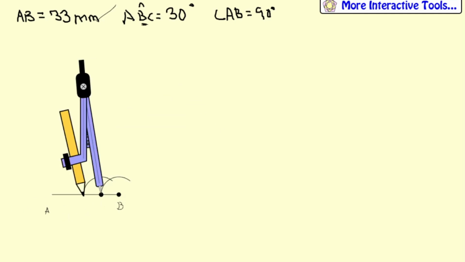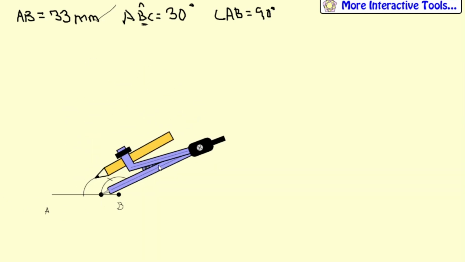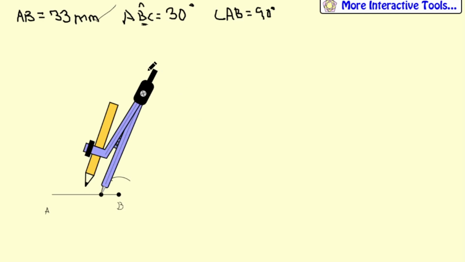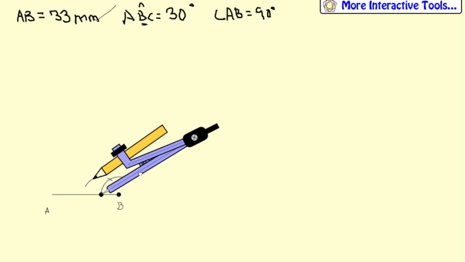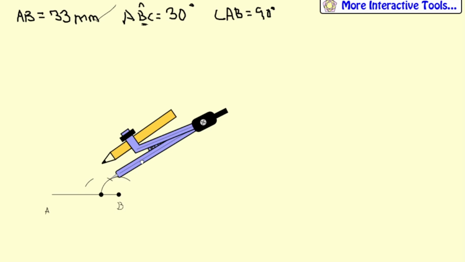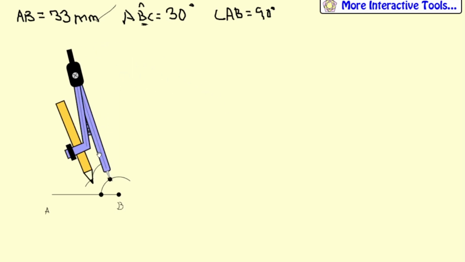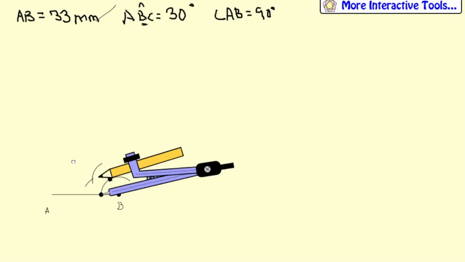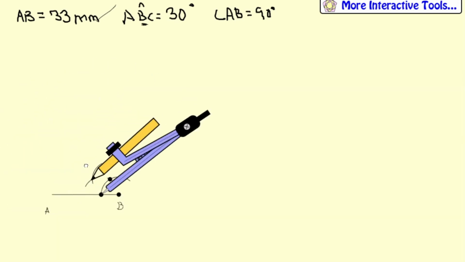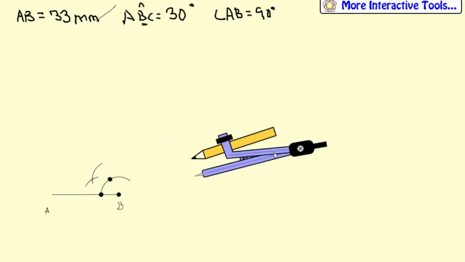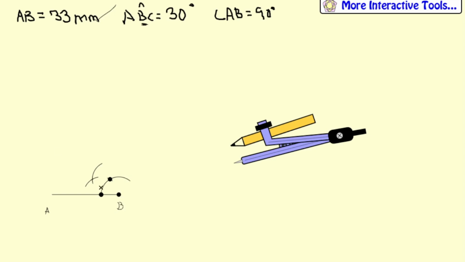So scribe an arc. Let me do that again so it's not messy. Scribe an arc. Place the point right here and scribe and cut it. Let's bring this over a little bit more. Just a little bit. Now we can draw our 30-degree line. We do not know where it's going to end as yet, but if you know what a 90-degree line looks like, it is perpendicular, so it's going to go all the way up. So we can assume that we can stop right there.